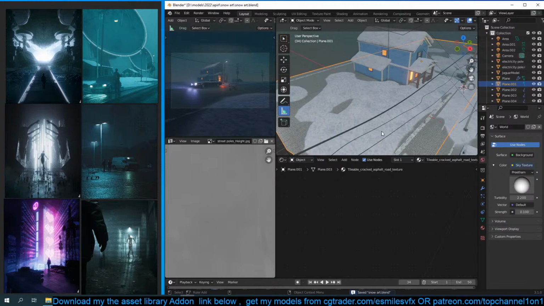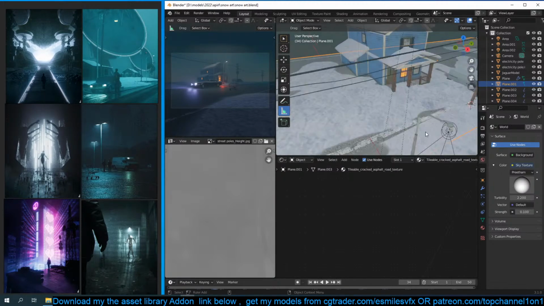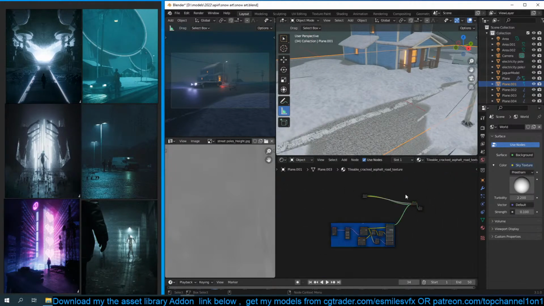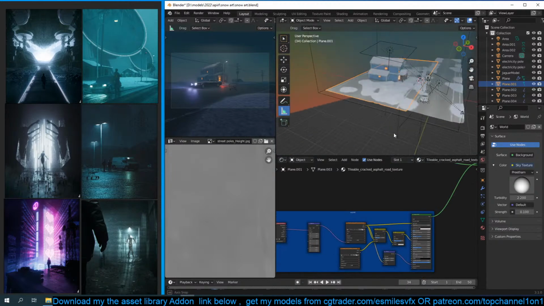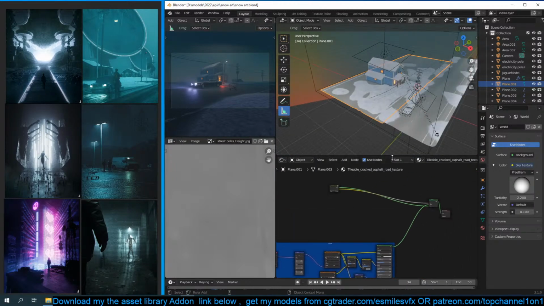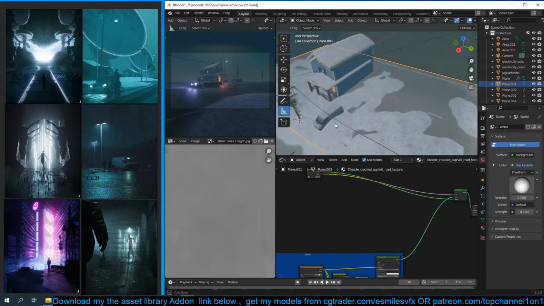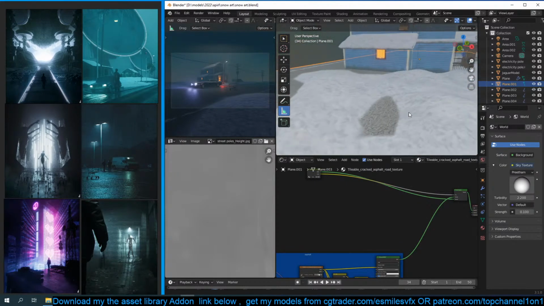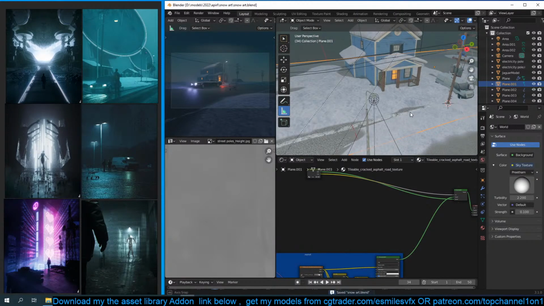This is the painting. This is something we set up in our previous videos. Basically, we have two shaders: the snow and the road texture, and we are using the height of the geometry to determine which parts have snow and which don't have snow.